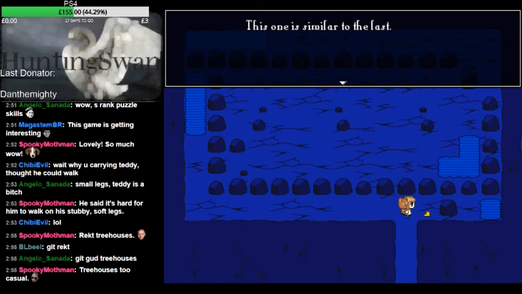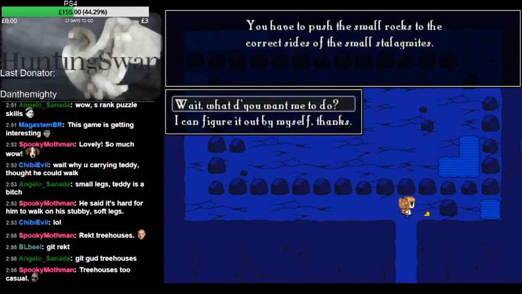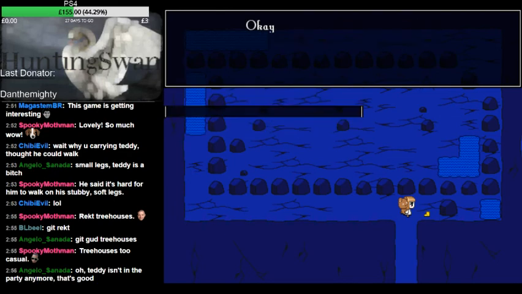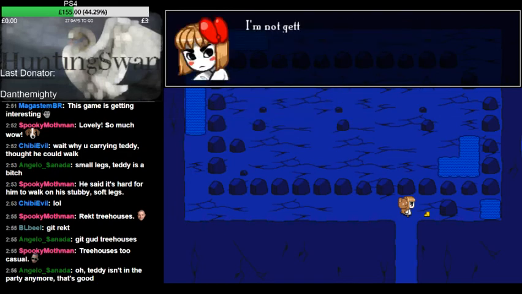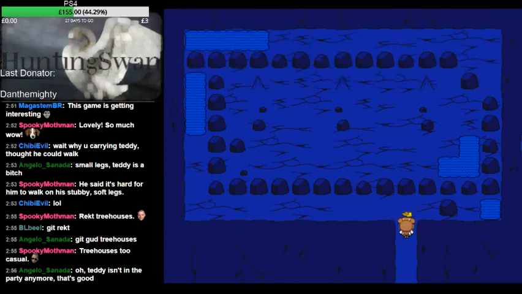This one is similar to the last. You have to push the small rocks to the correct size of the small stalagmites. Okay, you don't need to get defensive. I'm not getting defensive. Here's the hint anyway. Look at the pebbles. Let me open it up first.